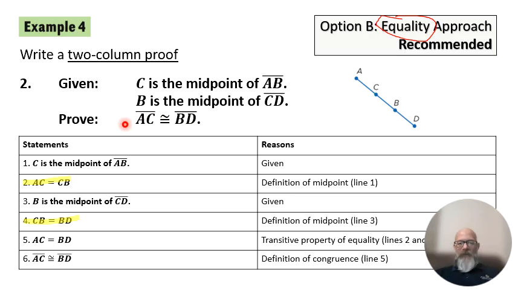You have to prove exactly this. Segment AC is congruent to segment BD. How are you going to get to segment AC is congruent to BD? You convert from equality to congruence language using our Rosetta Stone definition of congruence. Again, you don't have to write line 5, line 3, line 1. You do have to write for transitive property or for substitution lines 2 and 4. All right, look at the next slide.